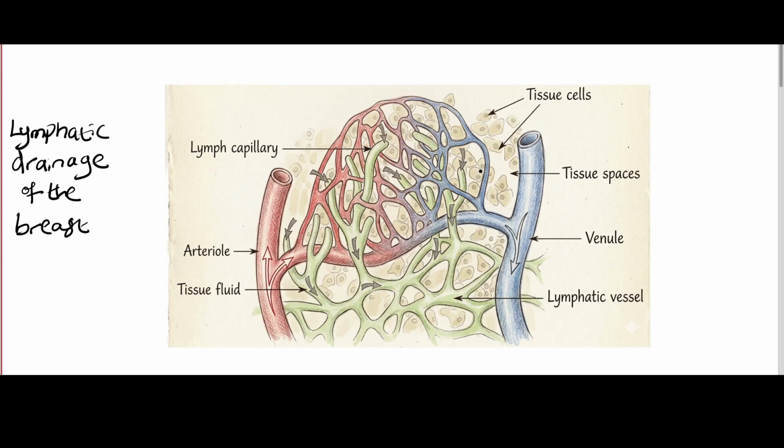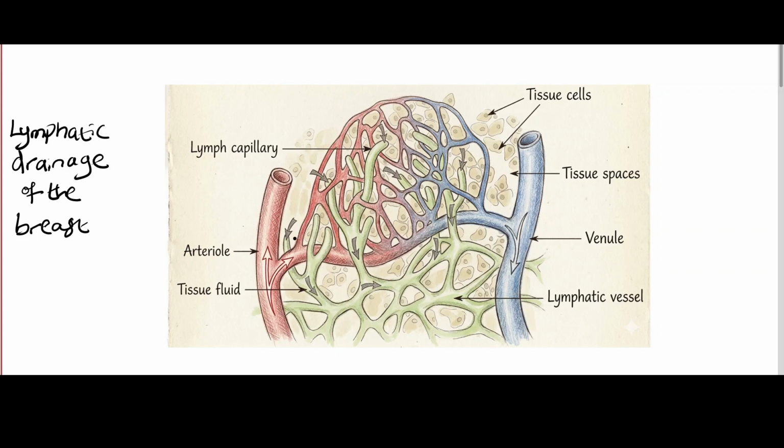So this is where the lymphatic system comes in. Because if this fluid is not removed, it will accumulate and cause swelling, which is called edema. So from small capillaries, it moves into larger vessels through lymph nodes where it is filtered, and finally it goes back to the bloodstream. So that's how the lymphatic system works.